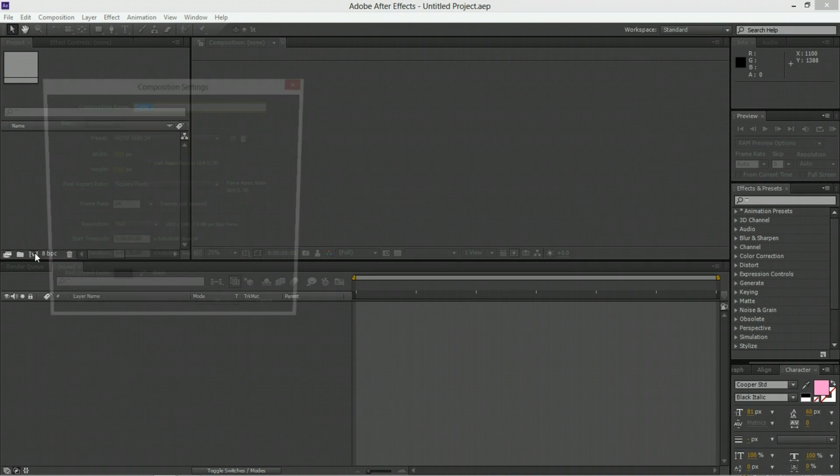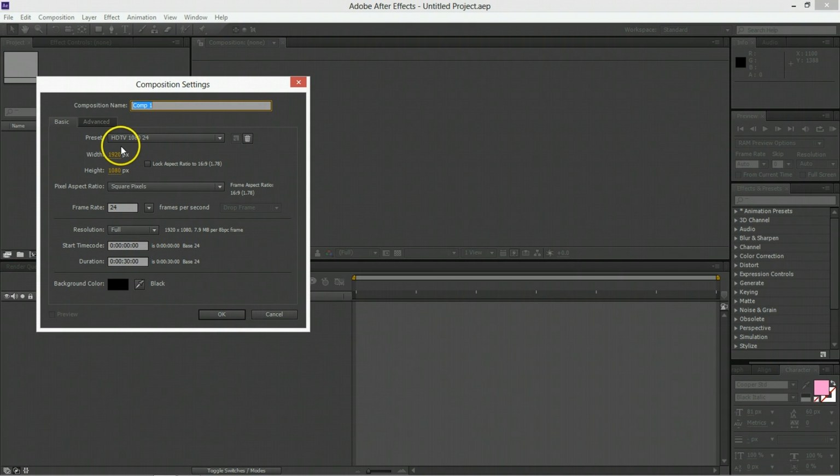Inside After Effects, create a new composition. I'm going to be working with an HD TV 1080p at 24 frames a second, so just keep in mind that any values I call out are in reference to this size of frame. So if you're using a smaller frame and a different number of frames per second, when I say things like go ahead 10 frames, that's going to be a different timing to you. When I say make a circle that's 500 pixels large, that's going to mean something different if that's your entire frame. So just remember, when I use values, it's in relation to the size of the frame.